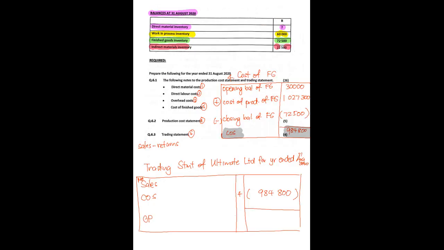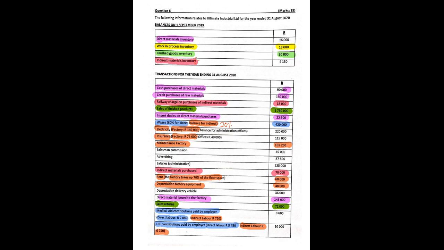So you must show the working out of that as well. So within brackets, you'll say 1,750,000 minus the 72,000, and that would give you 1,678,000. And then that less your cost of sales will give you your gross profit of 693,200. And that is your entire question based on your 4 notes, as well as your trading statement and your production statement, your production cost statement.